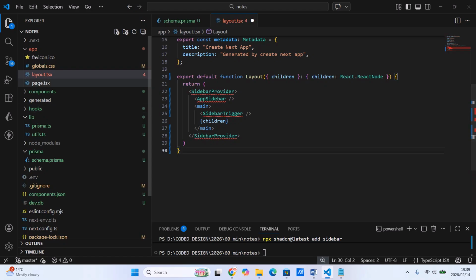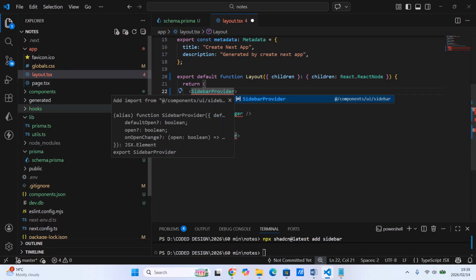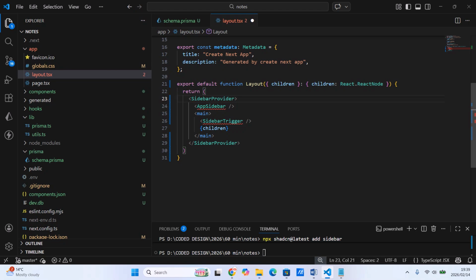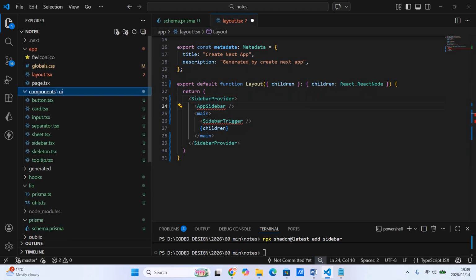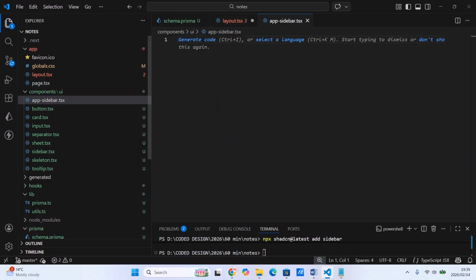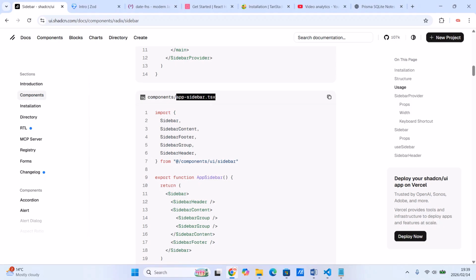I will come back to this one. I think I just have to press Control and space so that we can load this. But it's okay. Here it is. And what about this one? Not there yet. We are going to create it. Component app sidebar. Paste this. And then go back here. Then I want to copy and paste this.